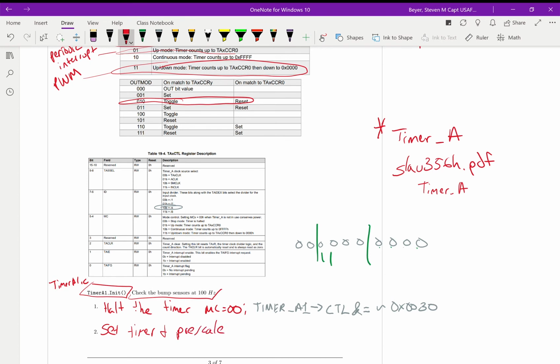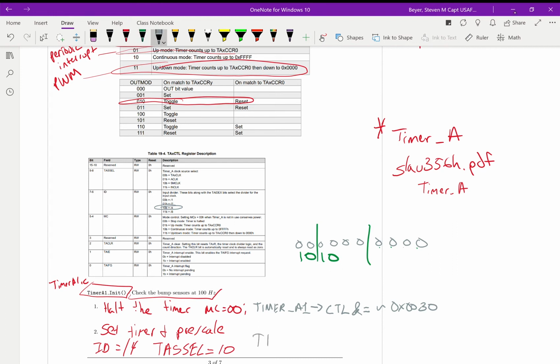I want ID equal to divide by 4, and I want the timer select equal to SMCLK, 10. That's bits 9 and 8. So I want 10. Bits 9 and 8 are 10. And now that gets me those.